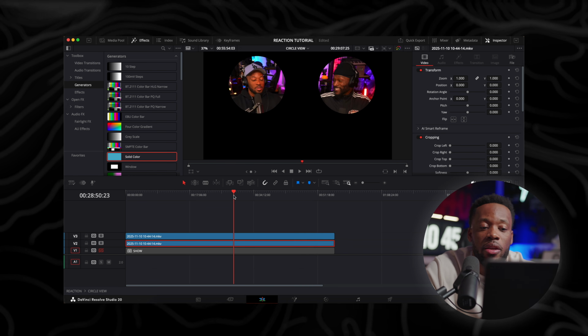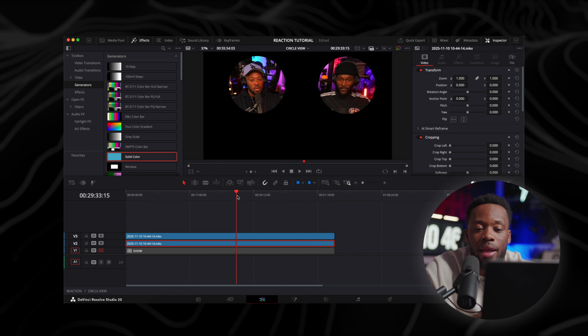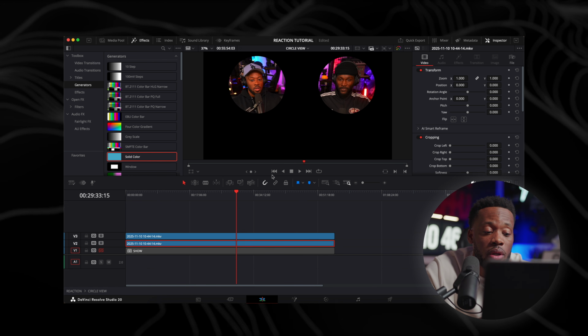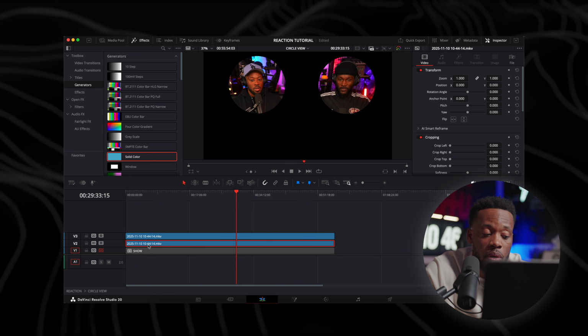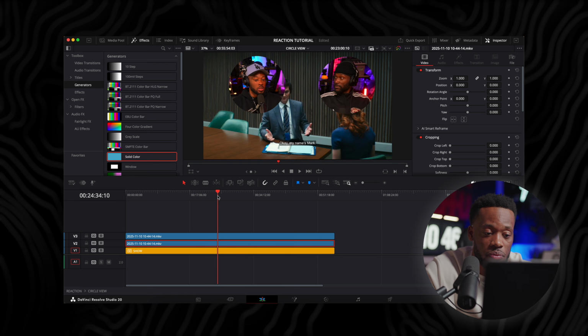Now, this is the method I use. I know some other people may have a method where the circle may track you better, and if you choose to use it, that's perfectly fine. Now, for those of you who are like, I don't want those circles at the top, I want them in the corner, I'll show you how to move those. But first, let me turn on the video.